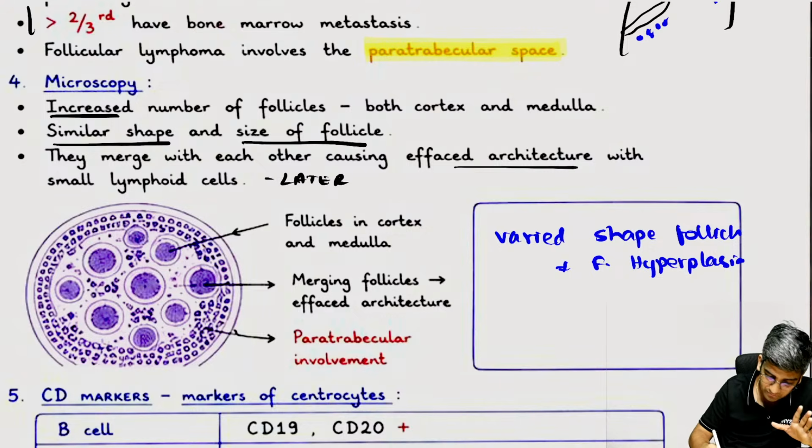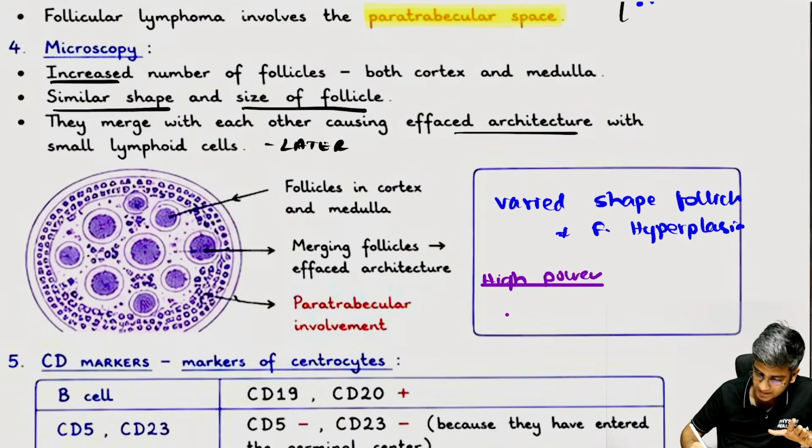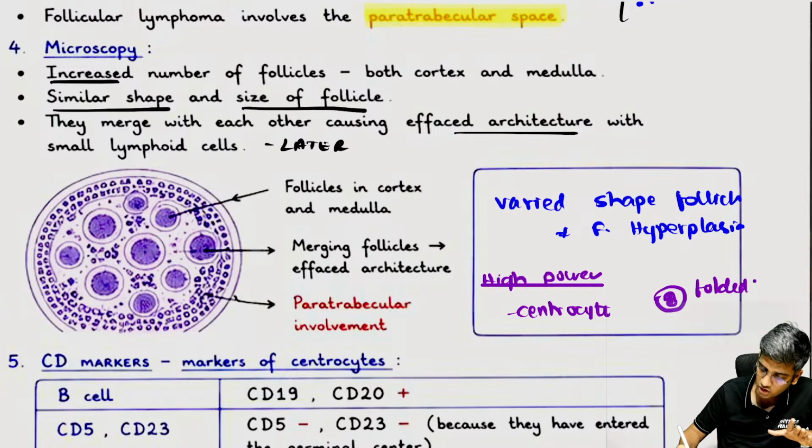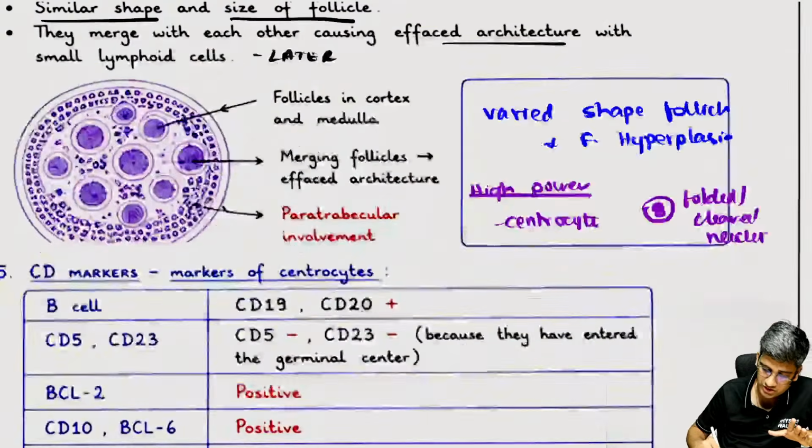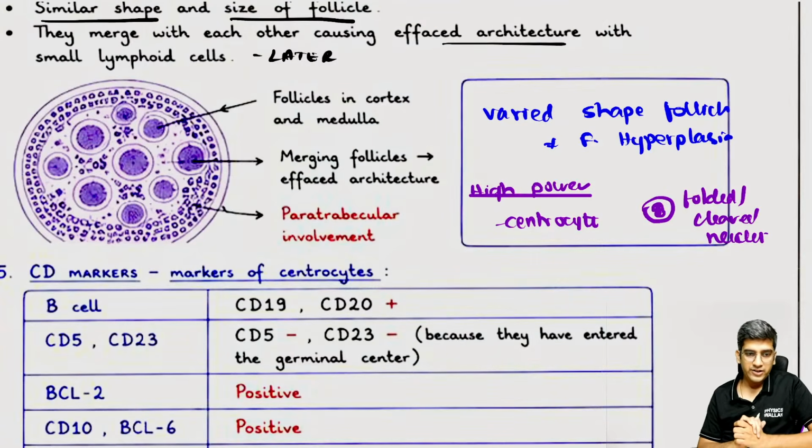And one more important thing, in high power, in case of follicular lymphoma, what I see is you will see centrocytes. Okay, centrocytes is a very unique appearance. They'll have folded nuclei. The nuclei will be folded and have nucleoli. That's very, very classical. Folded or cleaved nuclei is a classical finding for centrocytes, which you see only in higher power. You won't see them in low power. These two I want you to add here. Fine, perfect. That's for follicular lymphoma.